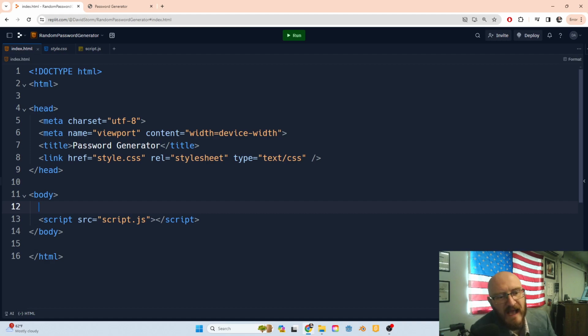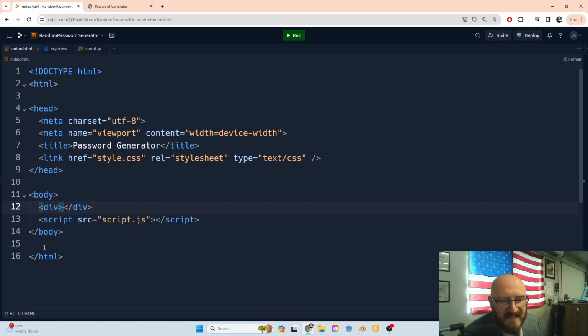So let's go ahead and start adding those. The first thing is I want to add something called a div. A div is like a box that we can put other content in. So I'm going to create a div by typing this angle bracket here, the word div, and then close that angle bracket. And then Replit is automatically going to give me my close tag, which is fantastic. And I appreciate Replit for doing that.